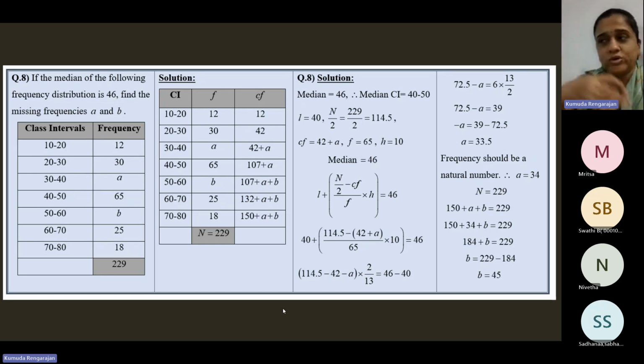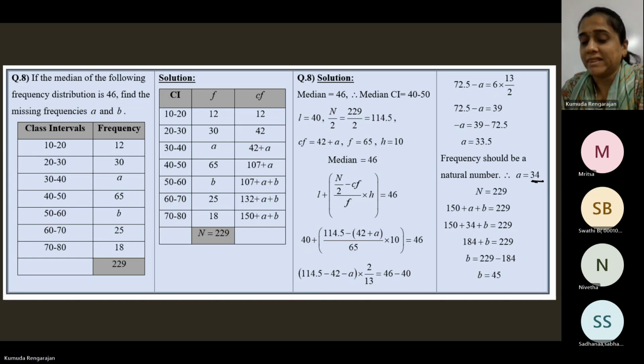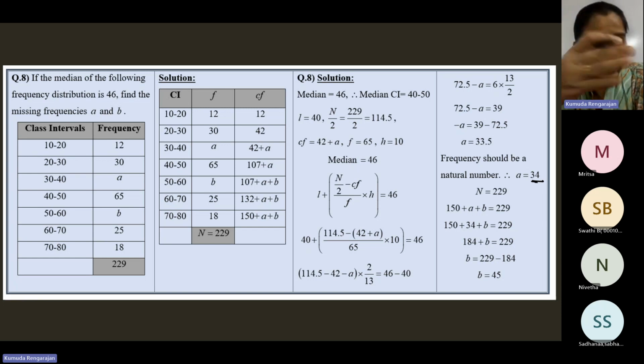You can bring it down or you can take it up. Anything is fine. So I have taken it up to 34. I'm trying to say that it's not that 34 is only correct. 33 is also fine. Again, in this situation, it's also better to go with your school teacher. You can just check what she says. If she says you should always round it up, do that.